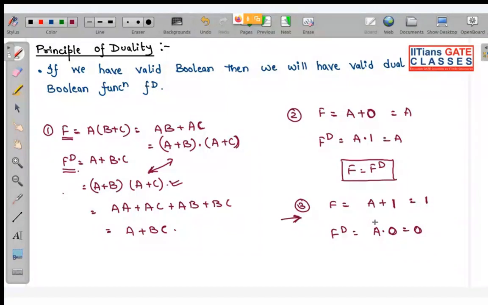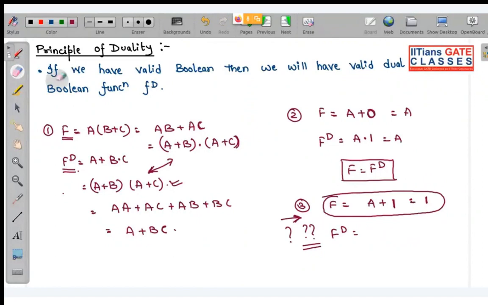Now why is it failing? Wait a second. So 1 plus a is a valid expression. If we have a valid one, so what is invalid? Something, I guess there is something invalid over here that I am overlooking. Okay, leave this example at the moment. There is some issue over here that I am not able to get. Okay, a equal to 1.